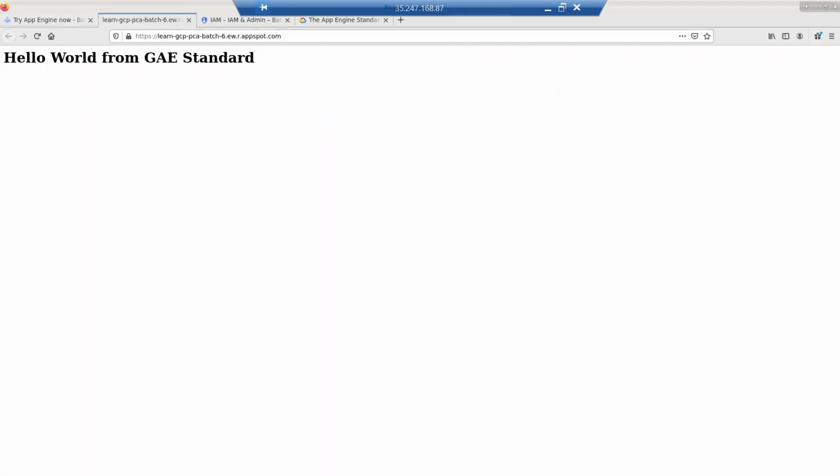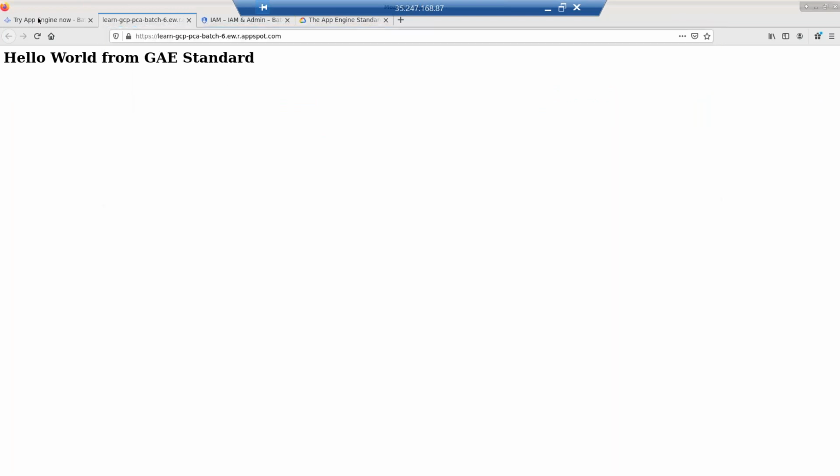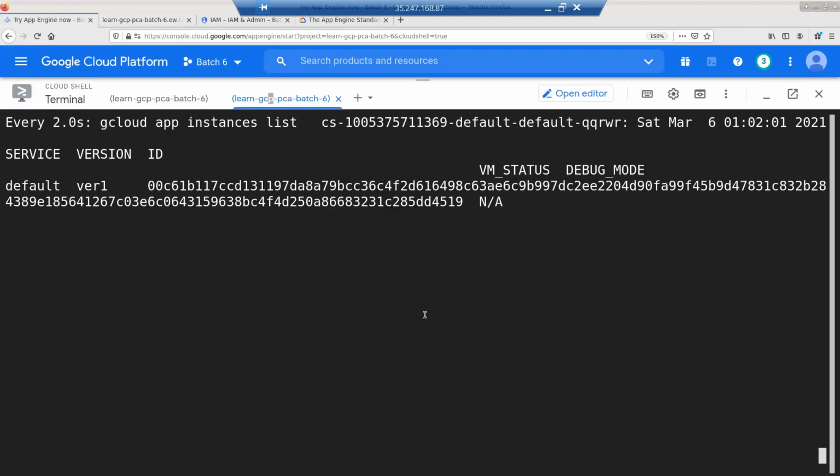Now I can share this with you. It's not a big application, but a simple hello world kind of thing. So around 10 people can hit it. You're going to see it serve the request, the static content: hello world from GAE instance. So now you saw the first feature, scale down to zero. If there's no traffic, it's going to scale down to zero. So there is one instance running. Beautiful. Let's look into that instance for a minute and come back.